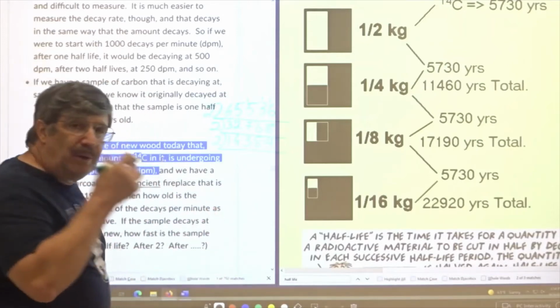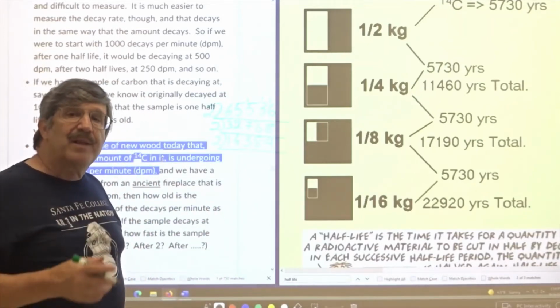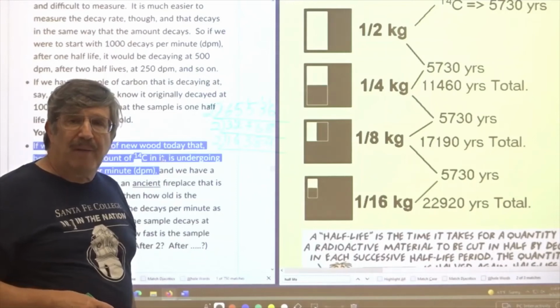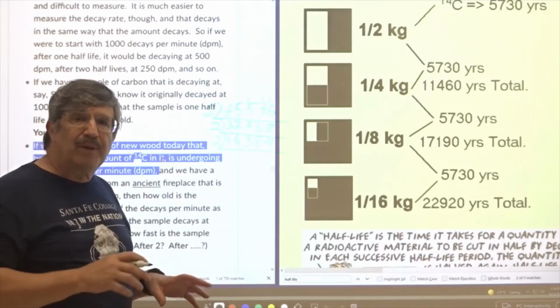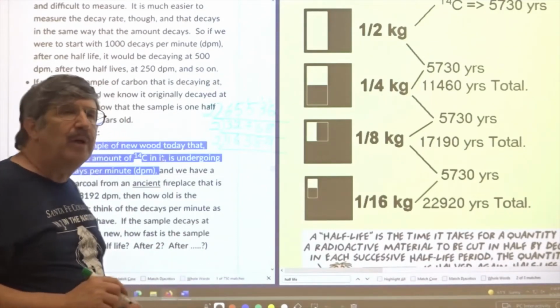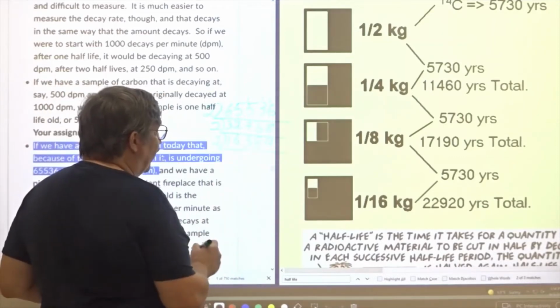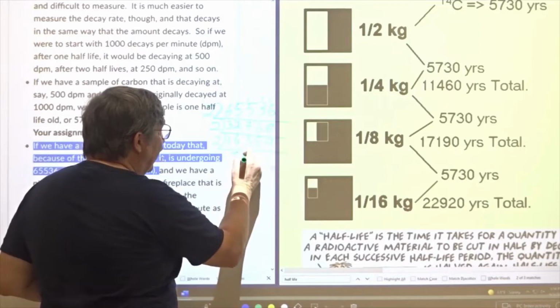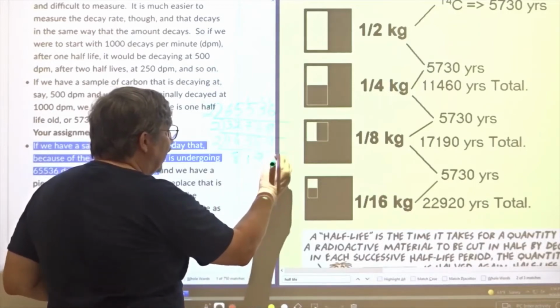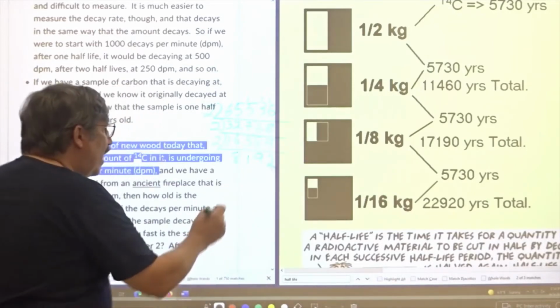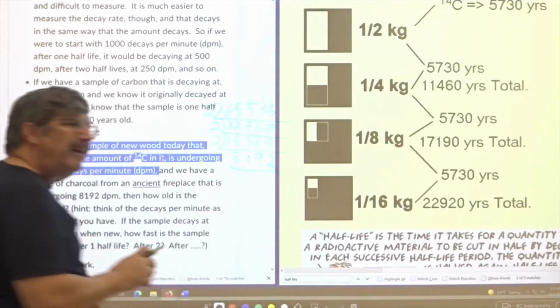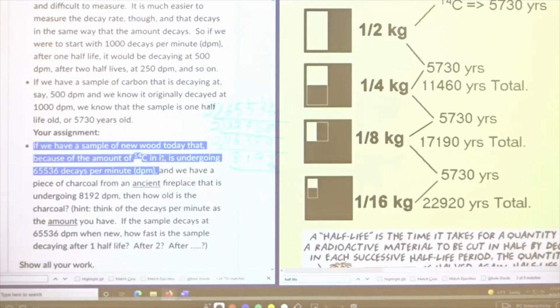And I will include calculators on the next exam as well. There will be a calculator available to you on screen through Honor Roll. Okay, 16,384 divided by 2. That's 8, that's 1, that's 9, that's 2. 8,192 decays per minute. That looks familiar.